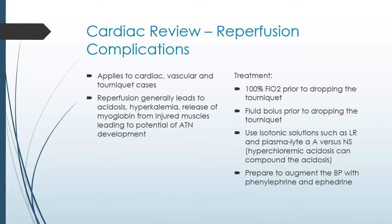And so you're talking about 154 milliequivalents, and that's higher than what you normally have in the body. And so although they consider it isotonic, it's actually on the spectrum closer to something that's hypertonic. And in the case of chloride, chloride can contribute to acidosis. So if you're already dealing with acidosis from non-chloride sources like lactic acid, for instance, and anaerobic metabolism, you're only going to worsen the metabolic acidosis.